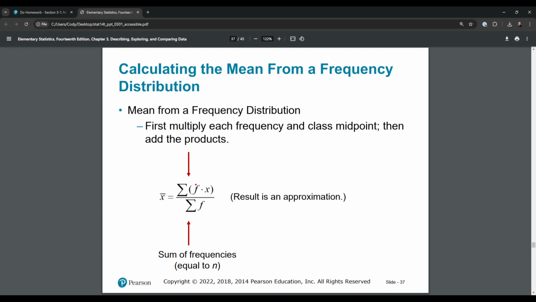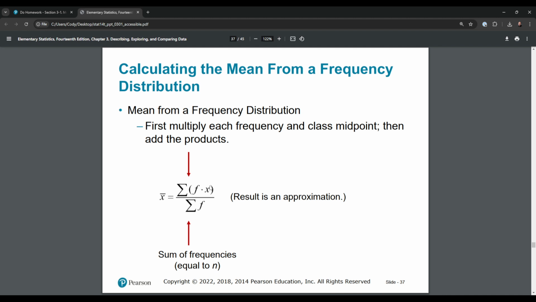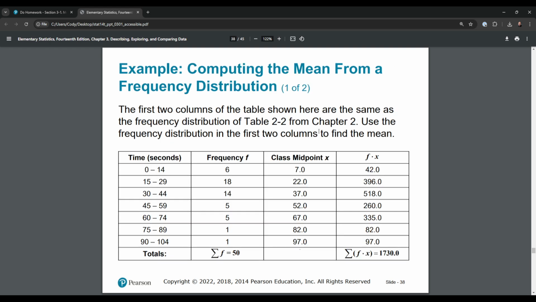At the top, we're going to multiply, hence the dot, each frequency, which is represented by the F, and the class midpoint, represented by the X. Then we're going to add the products, and symbolically that's represented by this capital Greek sigma, which means sum. After we find all of that, we're going to divide by the sample size, or the sum of the frequencies.